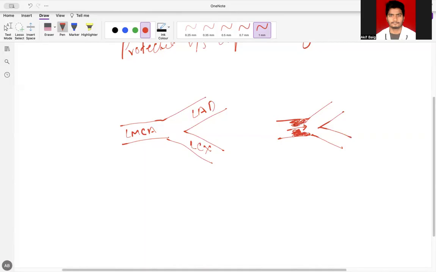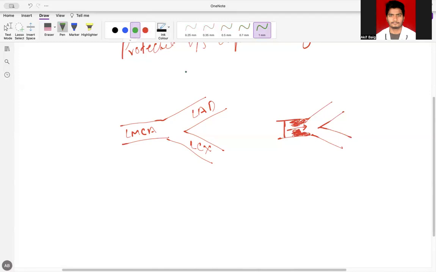Now, if you want to put a stent here, first you will do a pre-dilatation, that is you will open this lesion. And now, whenever you have to put a stent, you have to have a proximal and distal landing zone. That means a healthy zone should be there. So proximally, you have a healthy zone here, so you can put a stent proximally and keep it here.